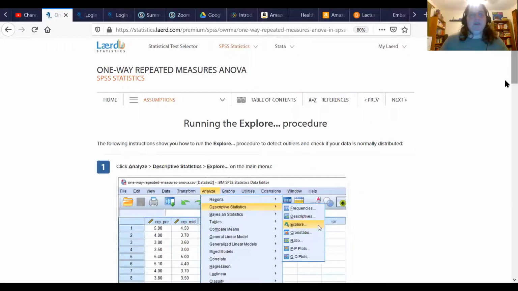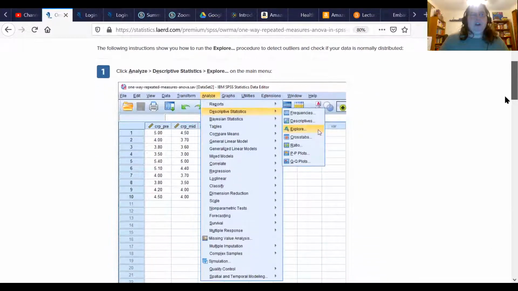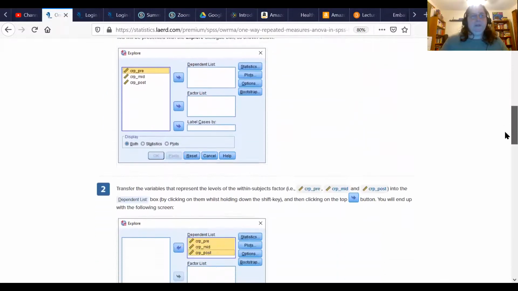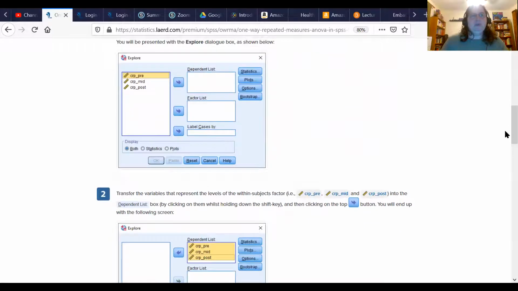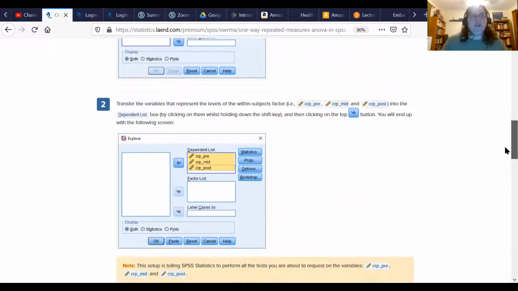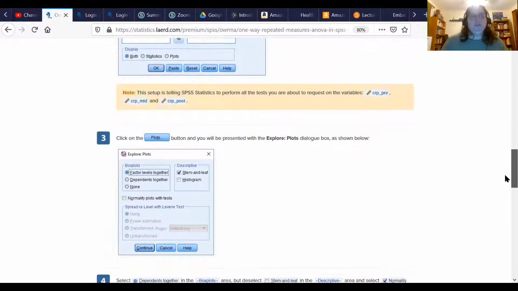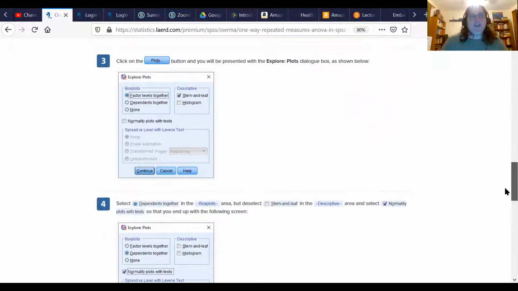Okay, so let's talk about running the explore procedure like we have in the past. We go to descriptives, we go to explore, and we go ahead and bring over the CRP pre, CRP mid, and CRP post. Then under plots, we can check off the stem and leaf.